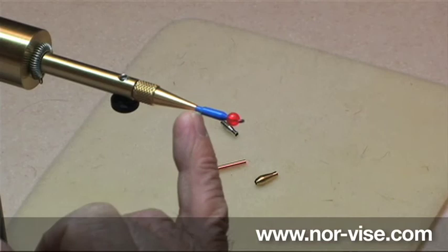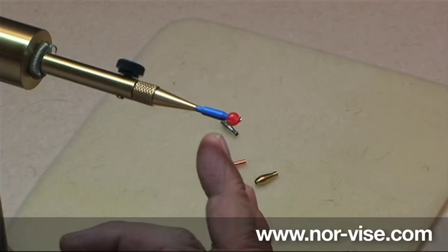You can see that it's perfectly centered. You can rotate it. You can spin it. It's a great way to do it. And now we're ready to go.